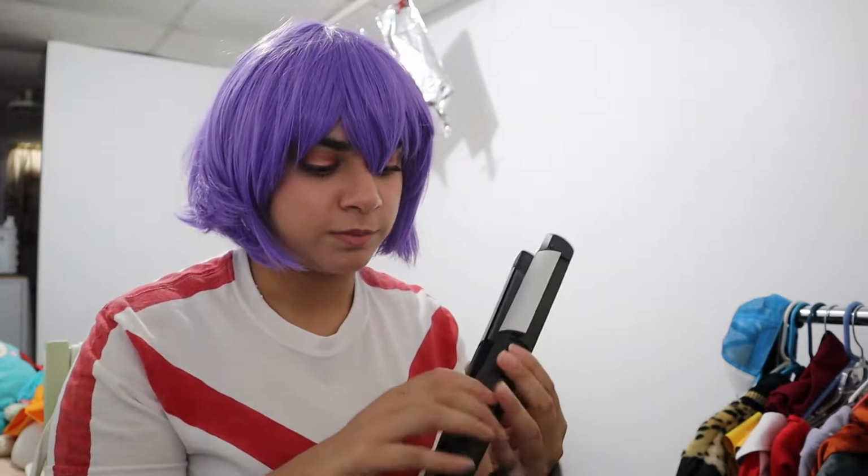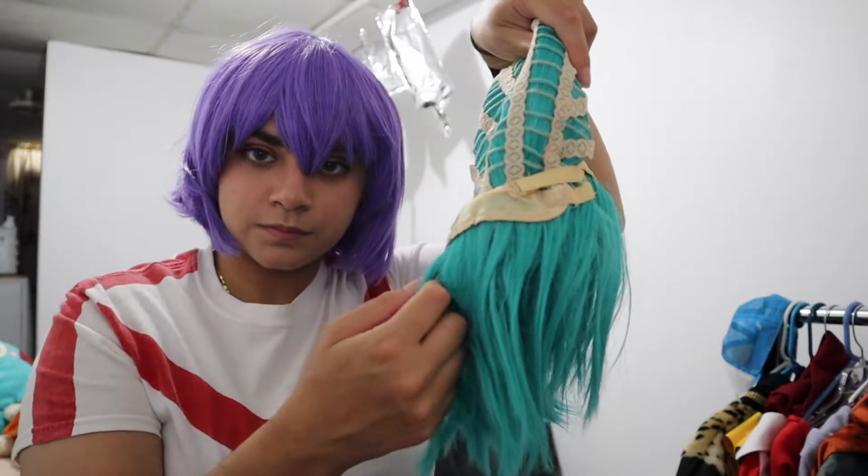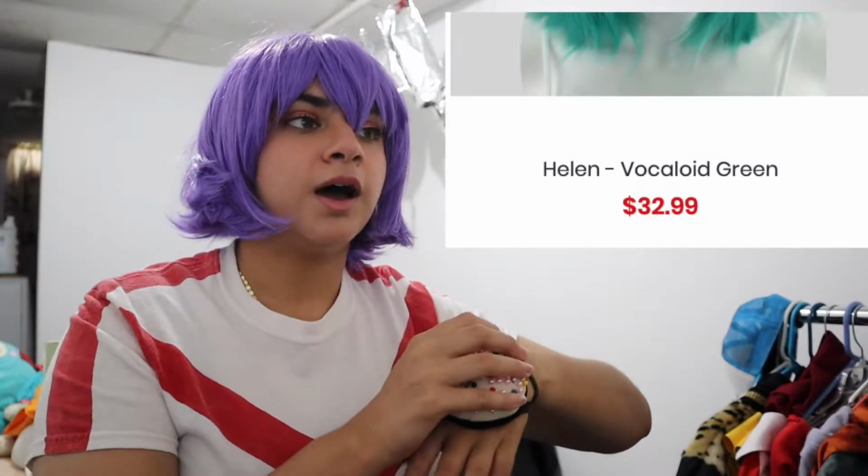But also, be very careful. Do not burn yourself. If you're gonna be touching the hair while it's still really hot, get a heat glove. Make sure you check the temperature. This one doesn't have a temperature, but I always just use it on low. And I would definitely use like a strip at the back of the wig to test it, to make sure, even if it's like up to 400 degrees, like heat resistant, try it out first on your heat settings so you don't ruin your wig, because this is like a $30-something wig. Even though in terms of wigs, that's not the most expensive wig you could buy, throwing $30 down the drain is not fun.